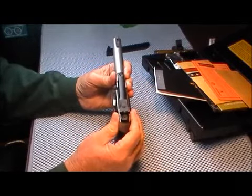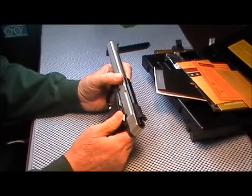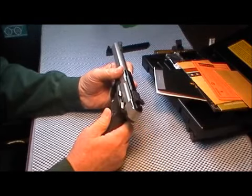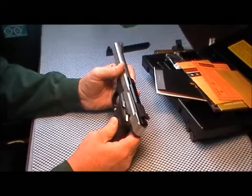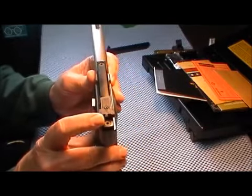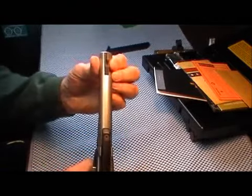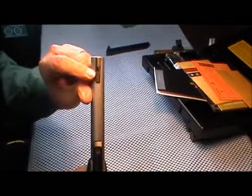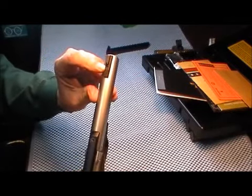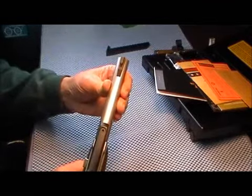Serrations on the rear, cocking serrations. If you remember, the Ruger has a set of ears that come out on the side off the bolt. This has target sights, adjustable for windage and elevation. It has a blade on the front, comes off the same way as the Ruger. Put a hex wrench in there and it comes right off.